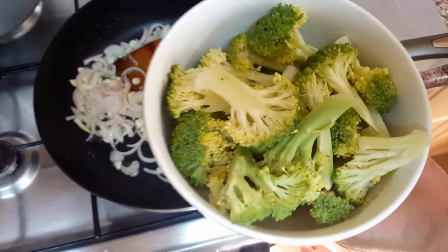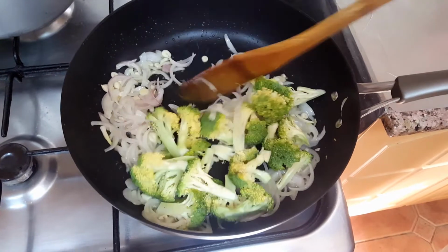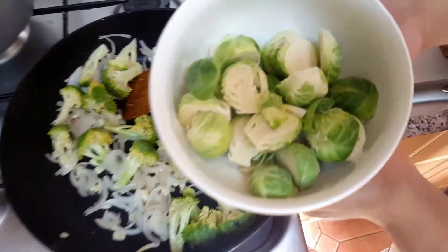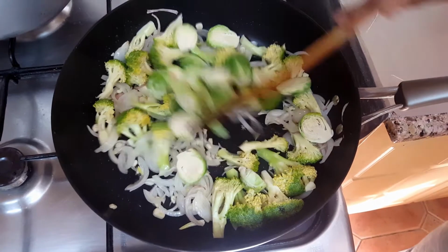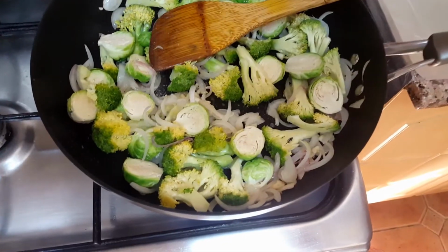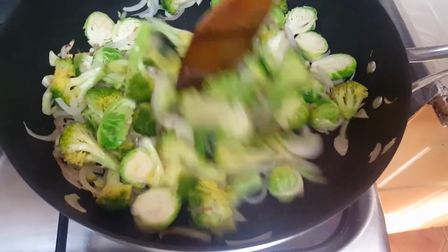Now add broccoli into it. Saute for few minutes. Now add Brussels sprout into it. Saute for few minutes. Add some salt for taste. Saute until all the vegetables cook. Vegetables should not become soft. It should be crunchy.